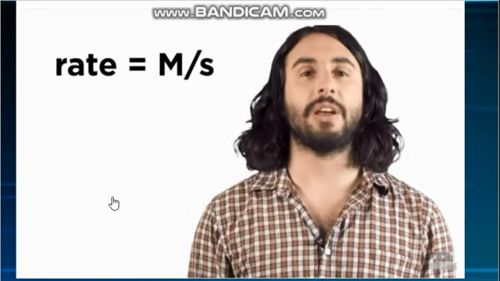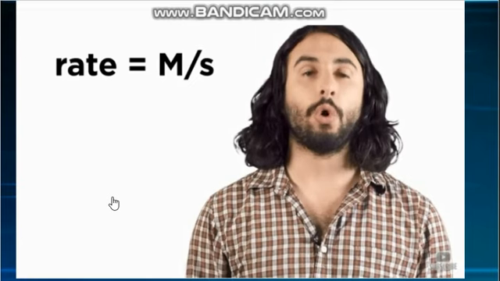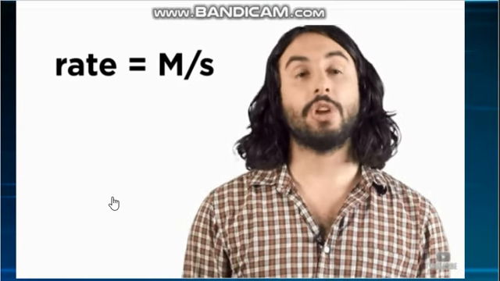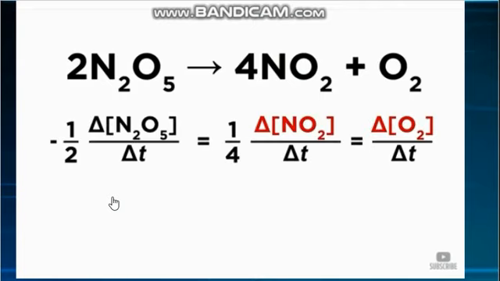Reaction rates are generally measured as an increase in the concentration of products per unit time, or molarity per second. So, for the following reaction, we can discuss the rate as the change in the concentration of each product over the change in time, or the change in concentration of reactant over change in time, though that one will be negative since we are using up the reactant to make products. Remember, the triangle is a capital delta, and it means change in, and brackets mean concentration.